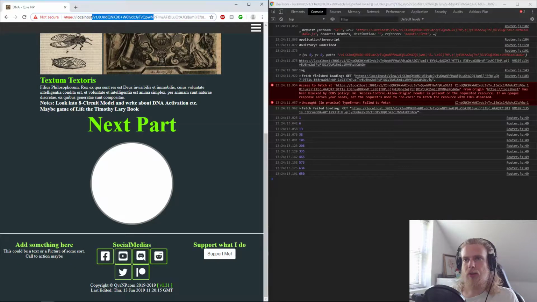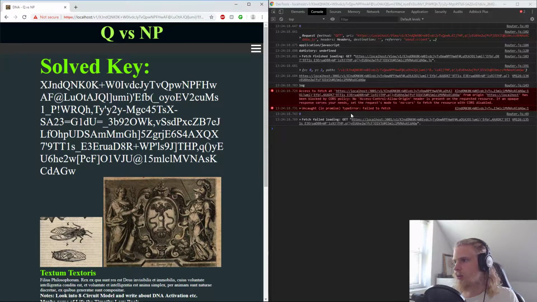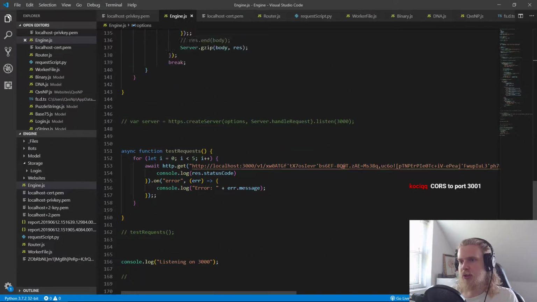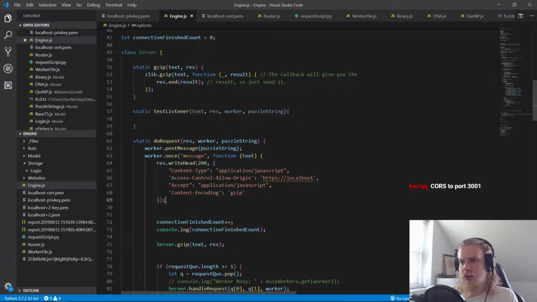It didn't seem to help actually. So why is it doing this as well? Access to fetch from origin localhost has been blocked by CORS policy. Oh, that's right.